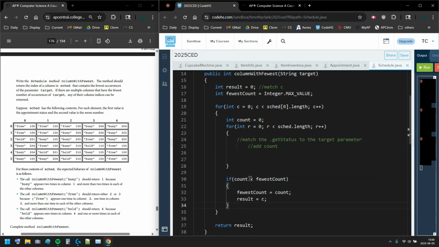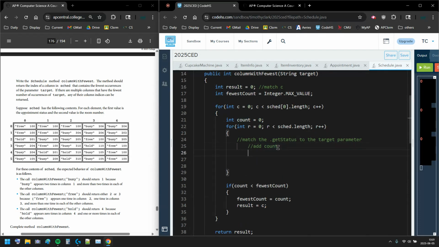The first column will be guaranteed to have this be smaller because this number is 2 billion or whatever. So then I'll set the fewest count to be the count for that column, and then the result will be that column index.